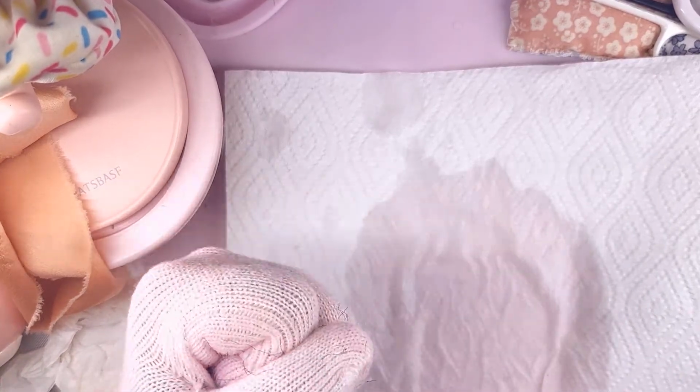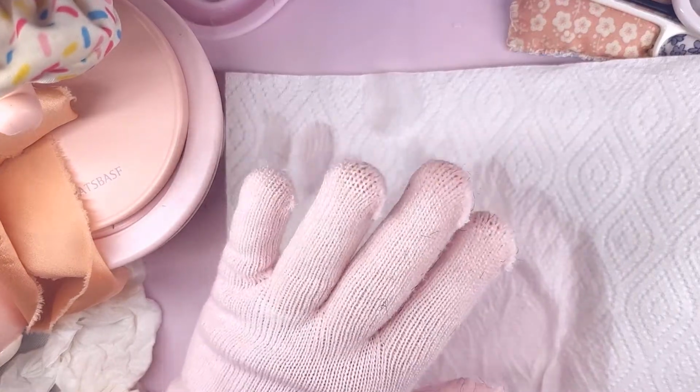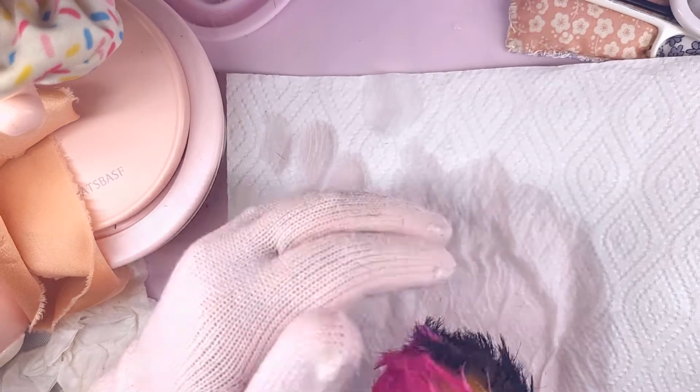Okay. Shame on... I don't want to say that. Okay. I need a script. These are not heat protective gloves. Not at all. Not even a little.